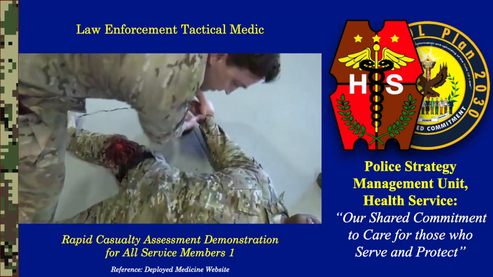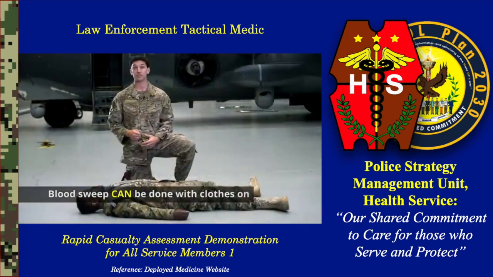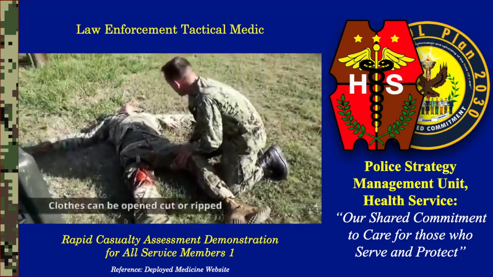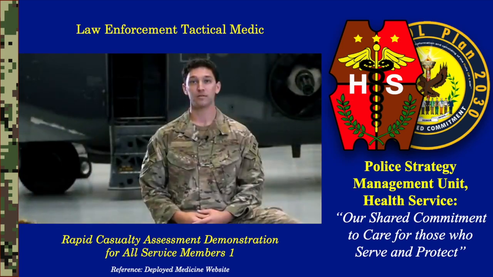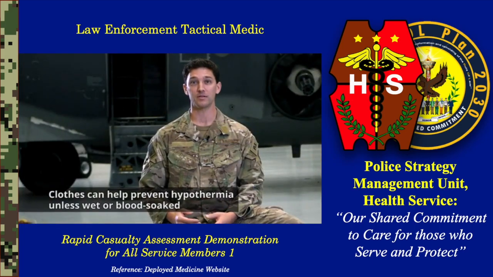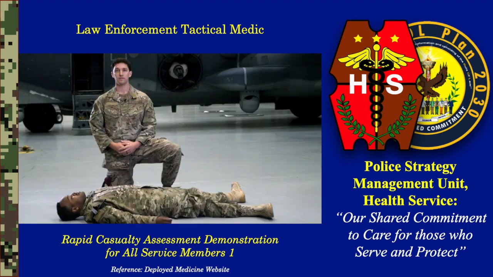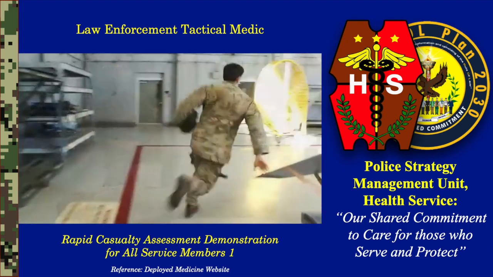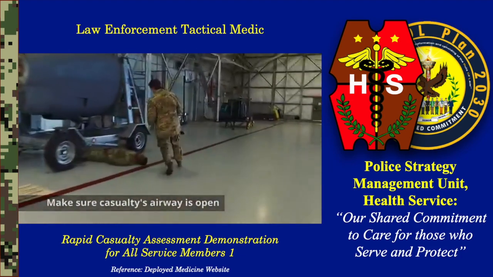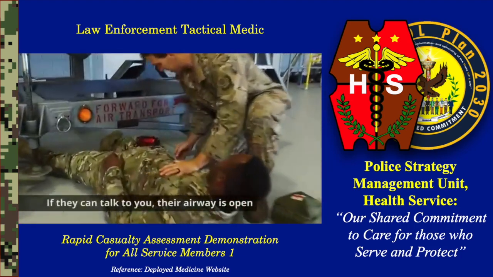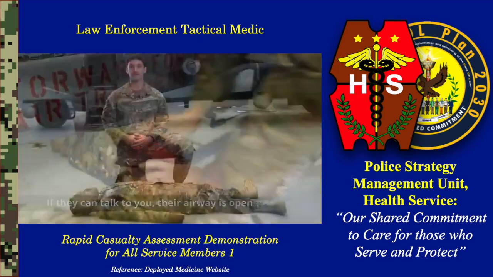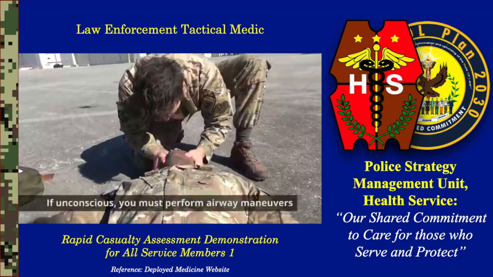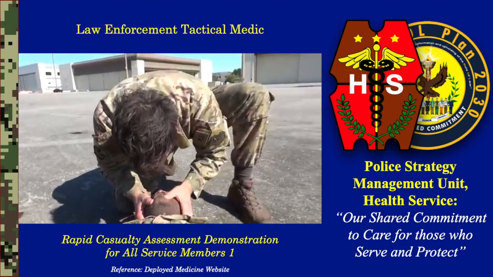You may be asking if you could do this with their clothes on, and the answer is yes. We don't necessarily want the clothes to be removed, but they can be opened, cut, or ripped. Remember, clothes can help prevent hypothermia unless wet or blood-soaked. Next will be the assessment of the airway, or A in MARCH. You need to make sure the casualty's airway is open. If they are awake and talking to you, this means that their airway is open, but they still could be having trouble breathing. If they are unconscious, you must perform an airway maneuver to make sure the airway is open.